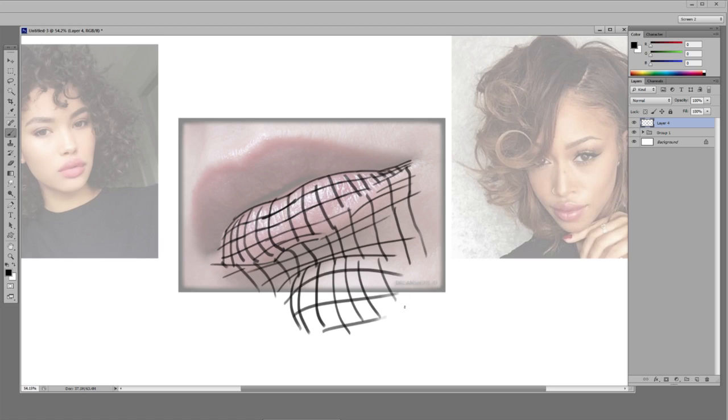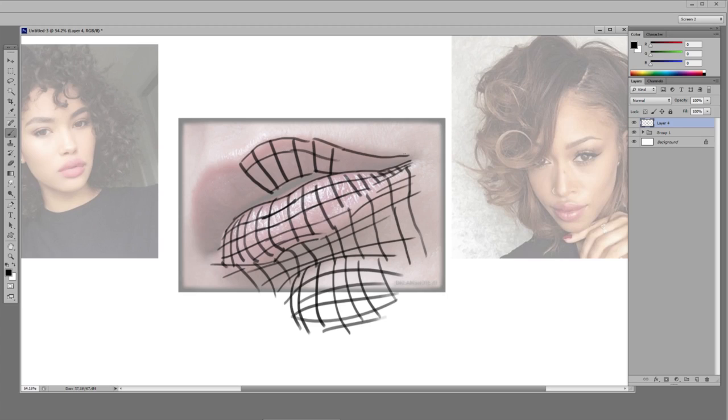So understand the form, and trace the wireframe of things to get a decent study of it. You'll notice that this area is facing downward, so the normals of these polygons are facing down.